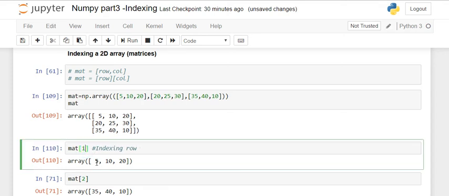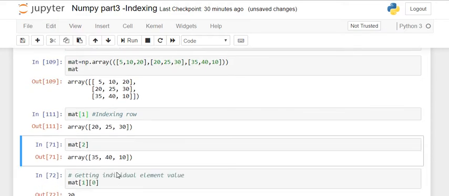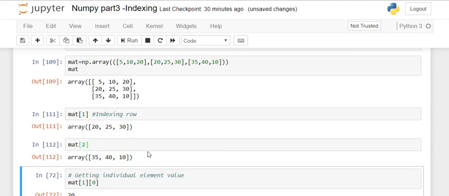If you want the value of the first row, you just pass mat 0, and you will get the first row values. Let's say you want the value of the second row: this is index 0, this is index 1, right? The first row is 20 25 and 30, and you will get this one. And now if you want the second row, which is 35 40 and 50, like this one, right?